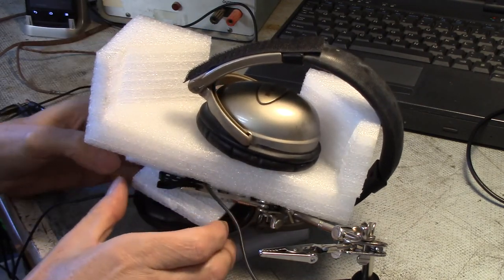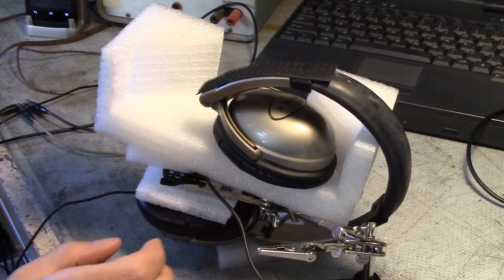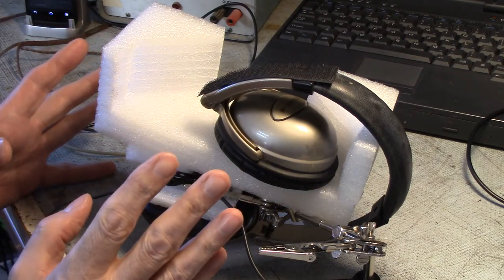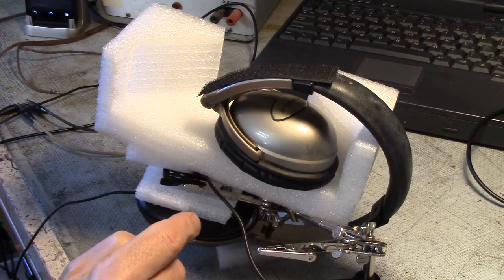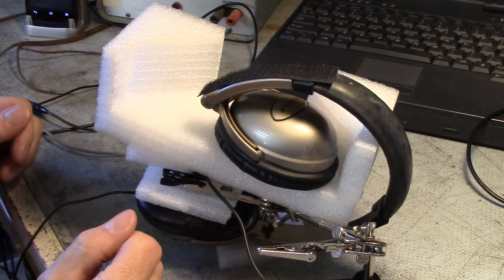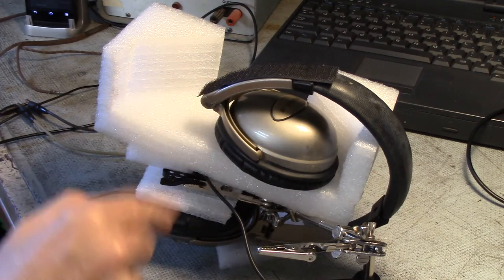Not that I have any concern about the headsets having any sort of balance issue. Okay, so I have the modern headsets set up in a way that hopefully this extra headset won't contribute to the signal side that I'm trying to measure. Not as easy, they don't fold open basically like the old 1920s headset, so it's harder to isolate the sound, and I only care about one side.